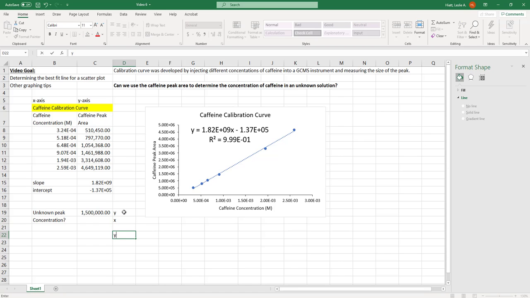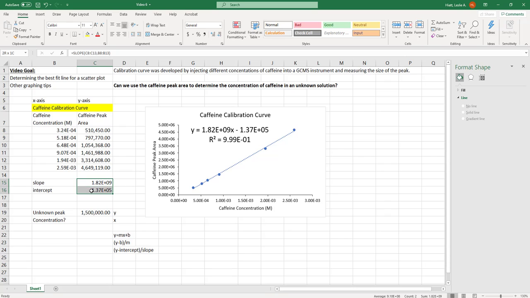So if we have y equals mx plus b, in order to solve for x, we essentially have y minus b divided by m. Or in our case, we have y minus our intercept. Sometimes it's just helpful to kind of put it out in words like this. Y minus our intercept divided by our slope.